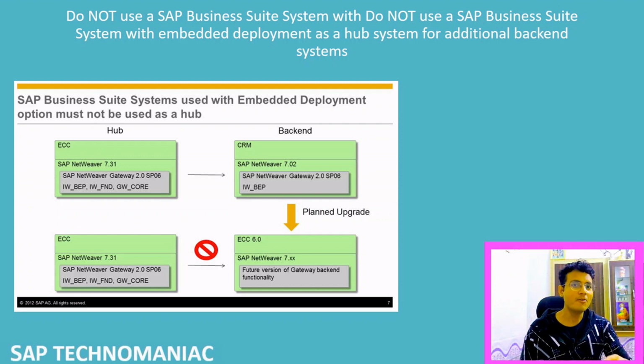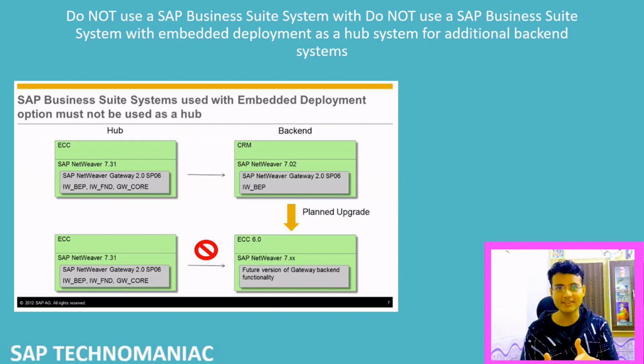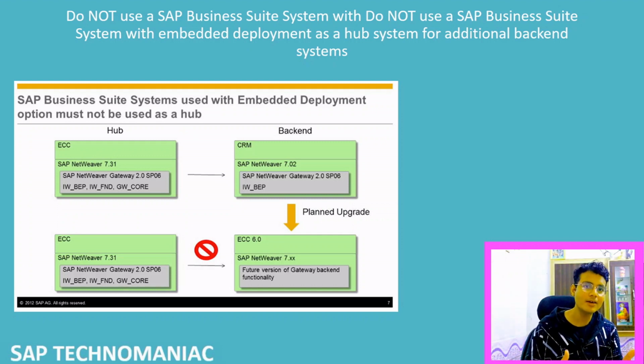But for other systems, CRM, SRM, or BW, whatever other systems are available in your company, you use this ECC system as a hub system or gateway hub system, and they develop their services in their system and register those services in the ECC system. This kind of deployment is also possible, but it is not recommended by SAP.